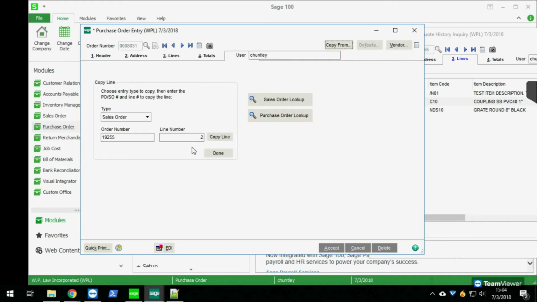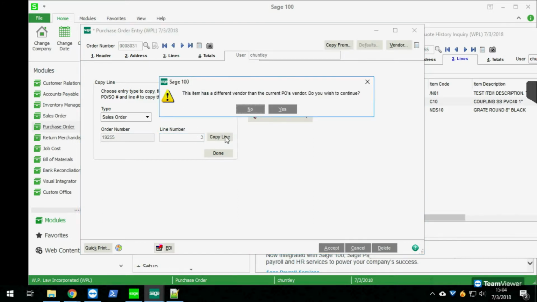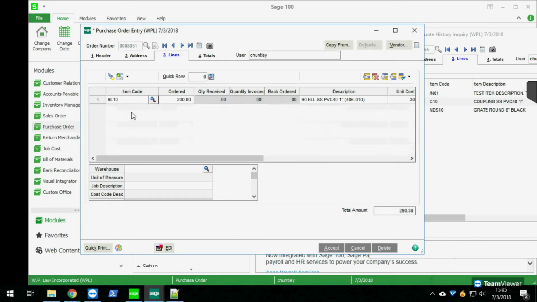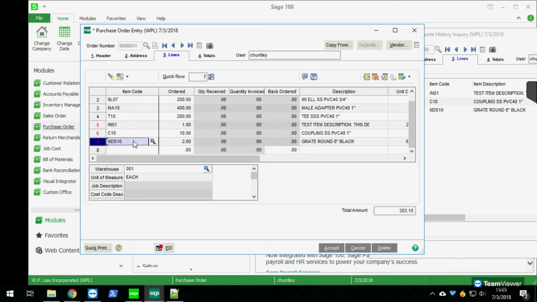And one more thing I wanted to show was if I try to copy this NDS item that was line 3, it'll tell me that the item has a different vendor than the purchase order vendor that I'm currently in. And it'll let me continue. The default is no, and 9 times out of 10 you're not going to want to do that. That sort of doesn't make any sense, especially on stock items. It may make sense on some non-stocks where you could potentially get it from a couple different vendors, but either way, I wanted to leave the option to continue. So if I say yes, it will add this line into this purchase order. Again, not a good idea, but there are some instances where that would be useful. So I'm just going to delete that off of there.